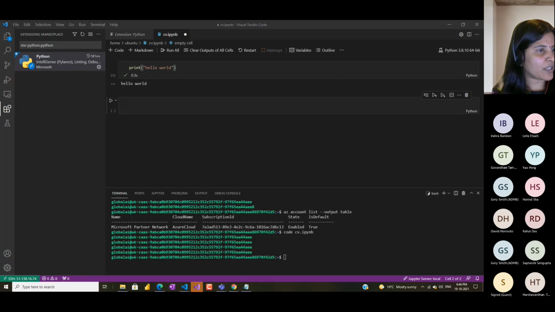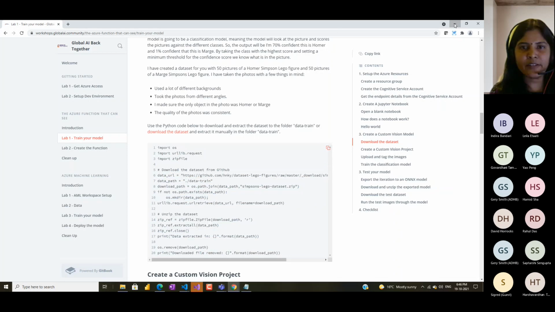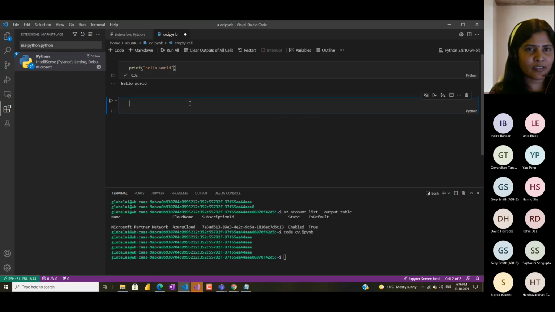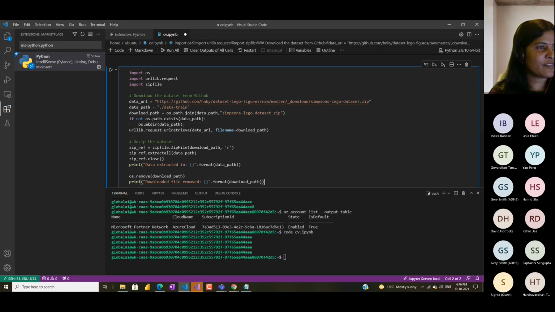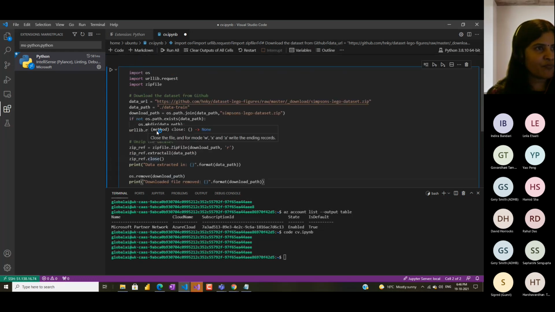Or the easiest way what I can do is, yeah, the copy is working here. So click on that icon. That is pretty much the copy. So this is a much more readable format rather than trying to have everything in one line. So this is a piece of Python code. What it allows you to do is to download a data set, which is the Simpsons Lego dataset image. And this is going to download it in this path, and it is going to unzip the data set. So as you can see, it is a zipped data set. This is going to unzip the data set.